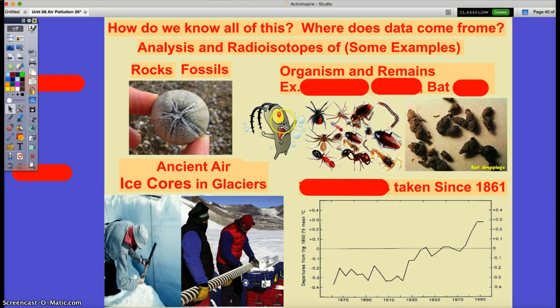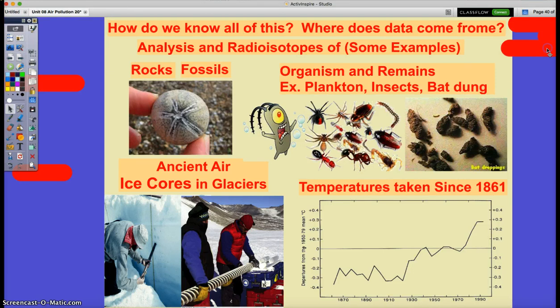And then we look at organisms. What organism is this? Plankton. Plankton. What else? Bugs. Bugs are insects, and what's this? Guano. I got that answer today too. Dung, droppings, right? Yes, and I got that too. Deja vu.